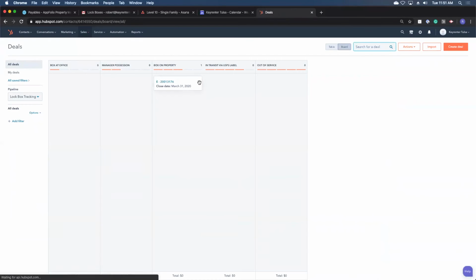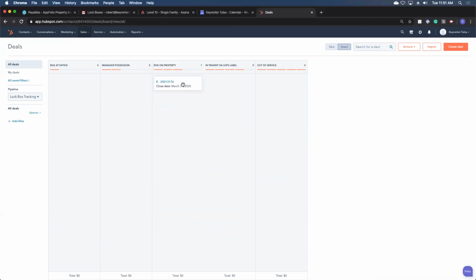Yep, see, there it goes. Now it's, okay, we're waiting on this one to come back from the USPS label. Or it was on property, Chris took it out, now it's in manager possession. Or it was on the property, we picked it up, it's now at the office. Or it was on the property and it's now broken. And so if we have these consistently, then once someone moves it, Chris has access to this, the, what are they called? The VAs have access to this. Everybody would have access to this. And it's in a visual, you should be able to see it at any given time.